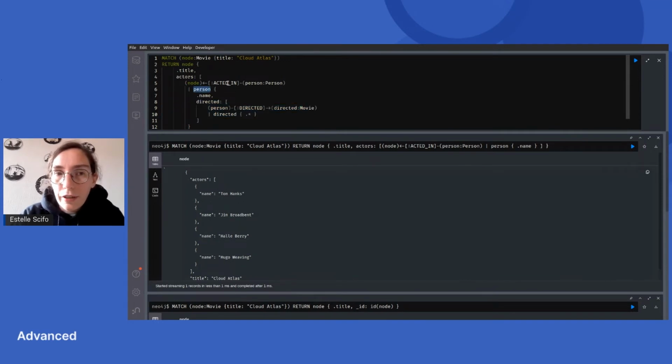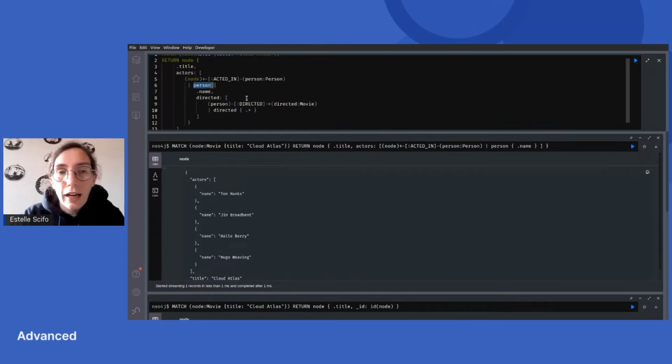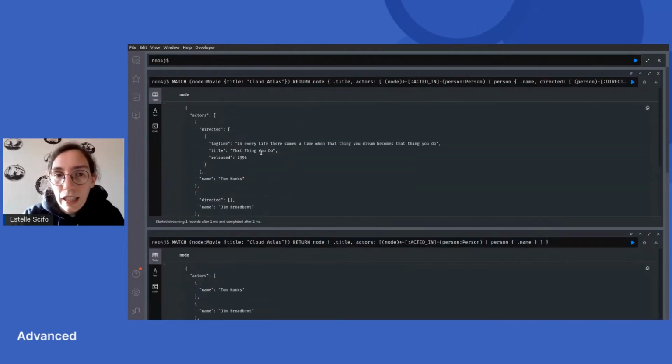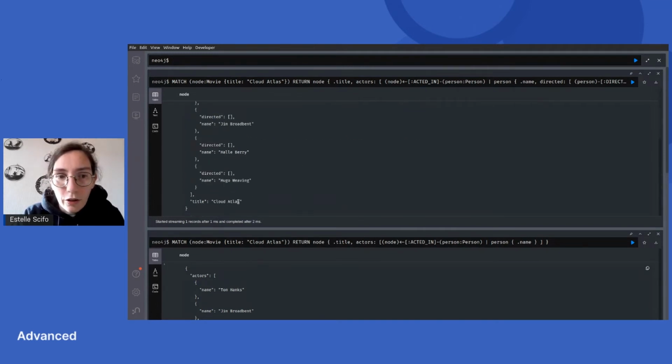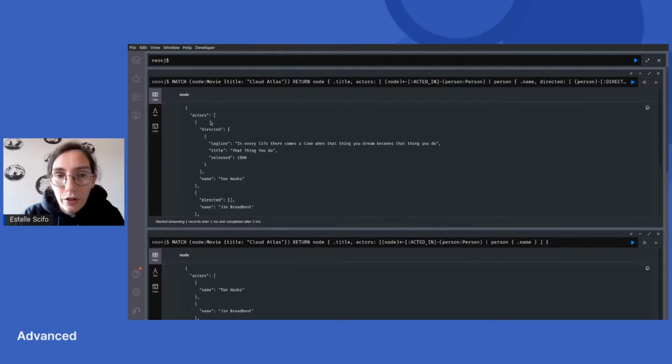And for each person who acted in a given movie, I follow again the relationship towards the movie that this person directed. And here I obtain another nested JSON, still with the Cloud Atlas movie and all the persons that acted in that movie. You can see that, for instance, in our graph, we have the information that Tom Hanks, who acted in the movie Cloud Atlas, also directed another movie. So we can follow relationships in that way.